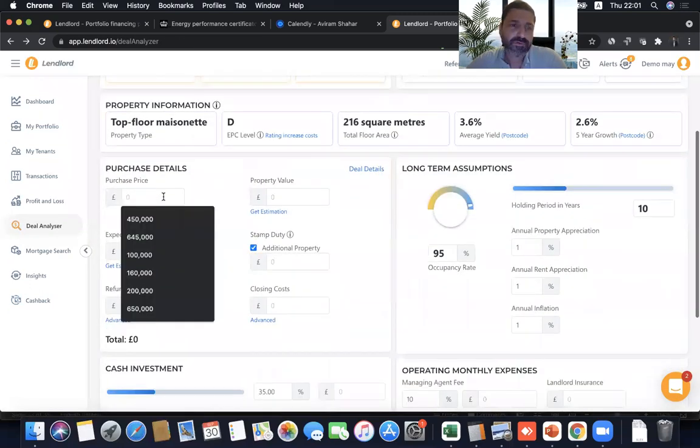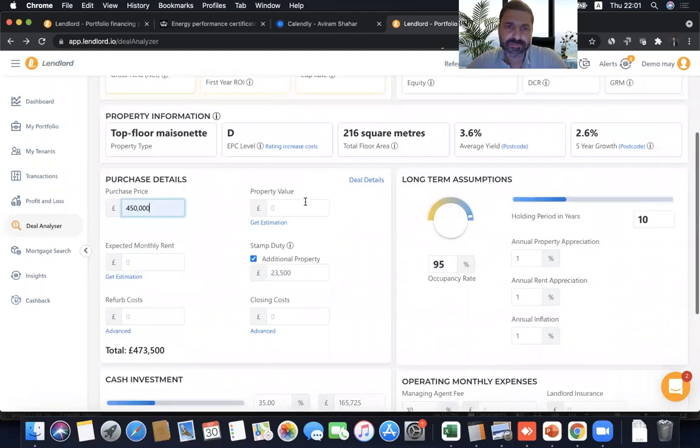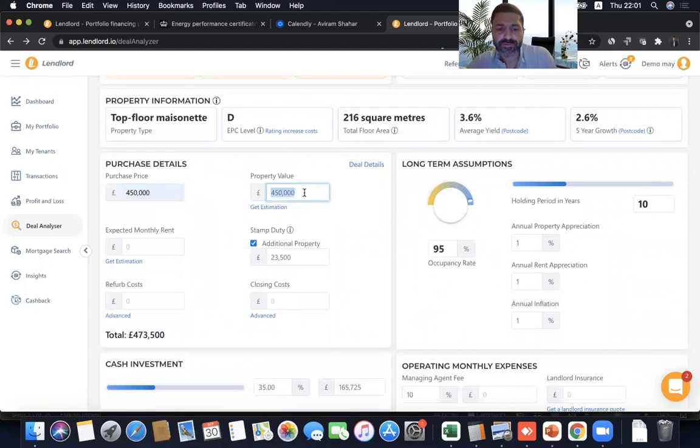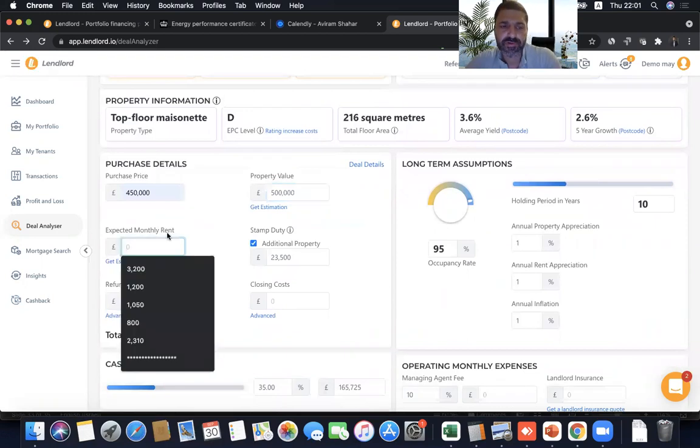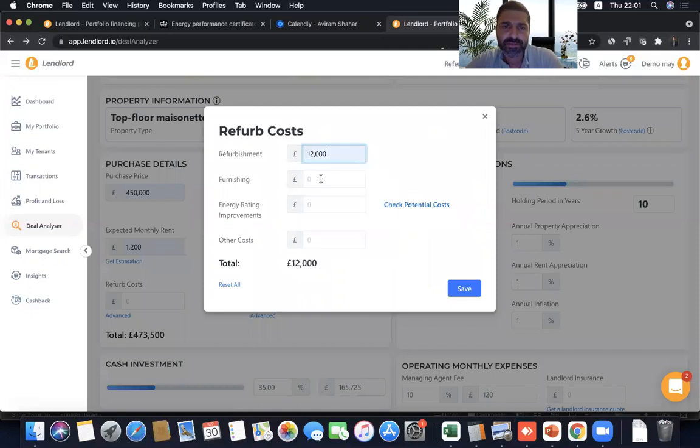So we have the flip analyzer that we will cover at another webinar just for that. The way I usually do it, if I'm going to do a refurbishment in the first year, I'll put a difference between the purchase price and the property value. And then I will put the refurb cost here. So I'm going to invest 12K and also 4K in furnishing.